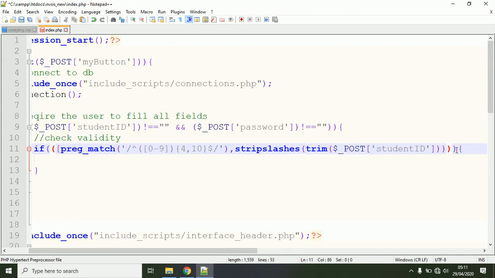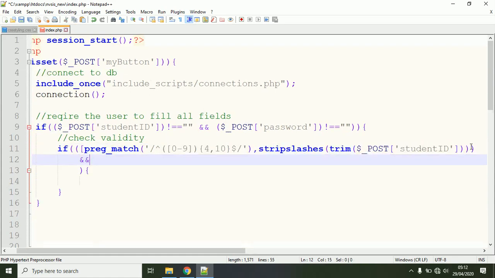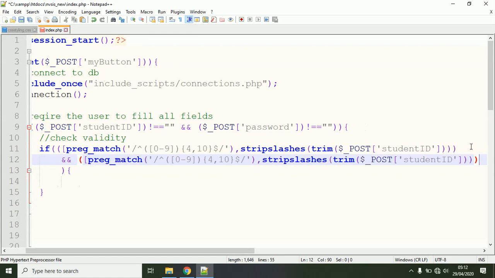Now we put an and, because this one is only for student ID, but we also have the one for password. What I can do is copy this one here so that we can edit it. Now I put the and there, and this one here is password.